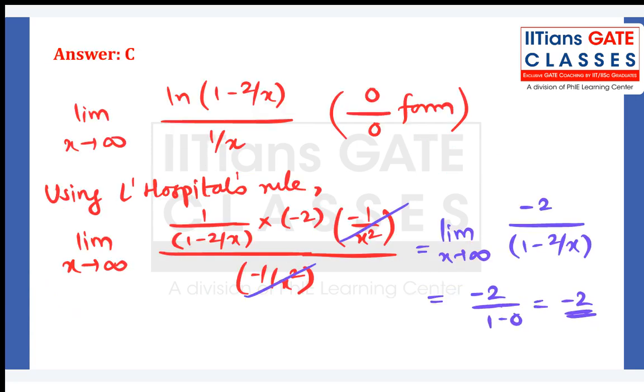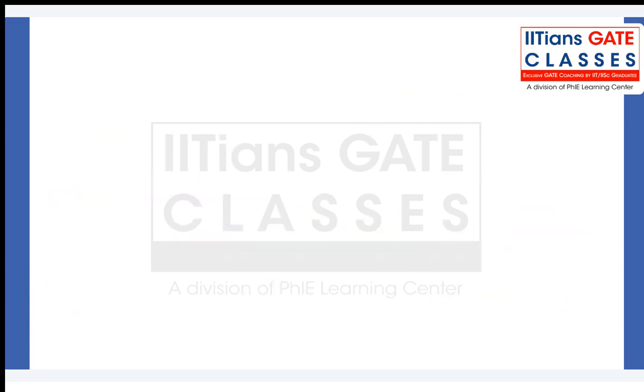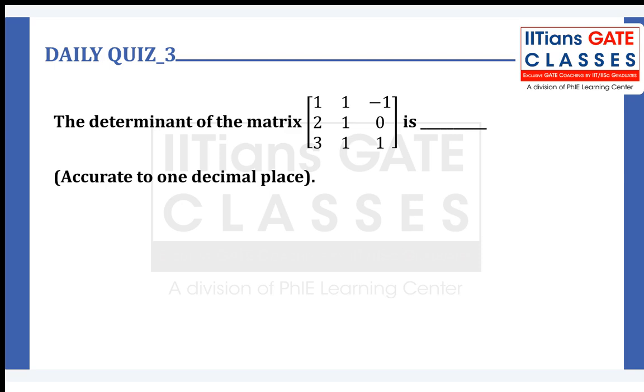And now let's move on to the last question, where you're supposed to find the determinant of this matrix. It's a 3 by 3 matrix, and this is a data entry type of question. And you're supposed to go till the 1 decimal place accuracy. Again, this is one of those easier questions because everybody should know how to find the determinant of a 3 by 3 matrix if you are a serious candidate for GATE exam.